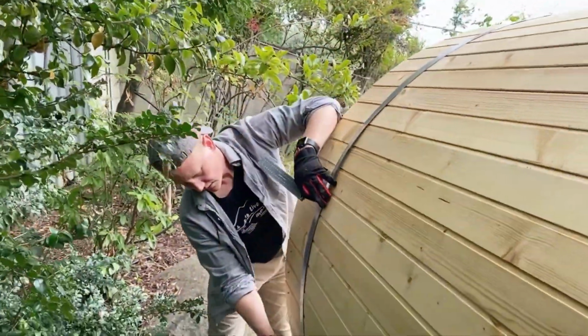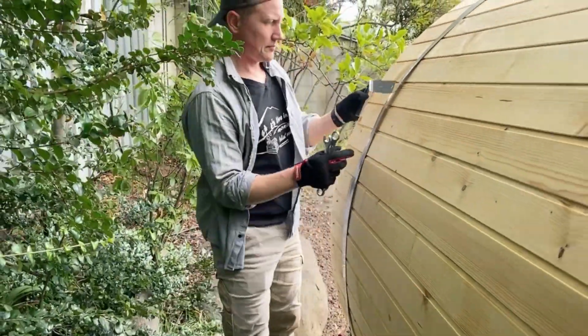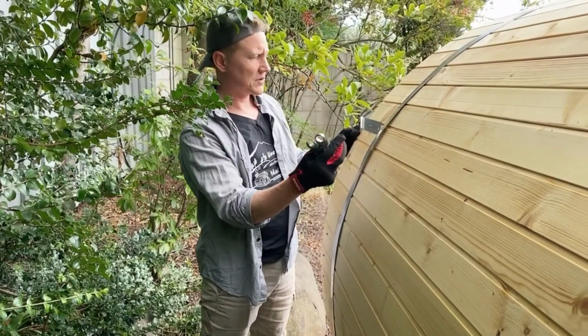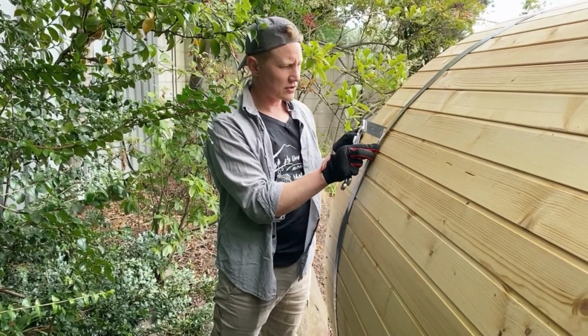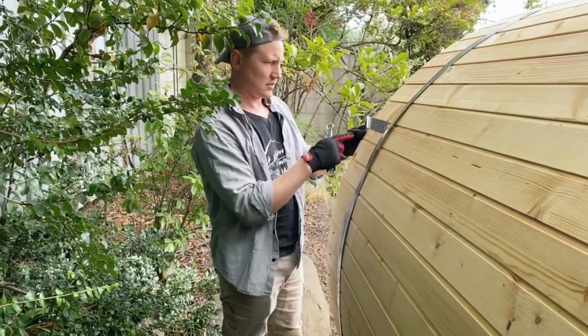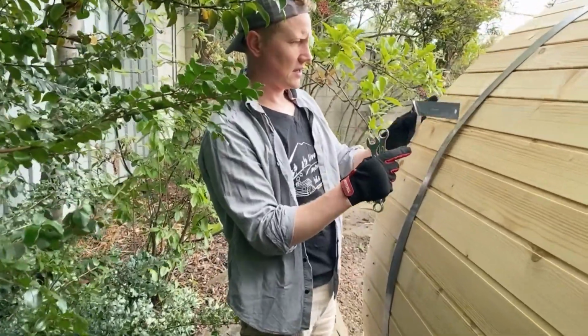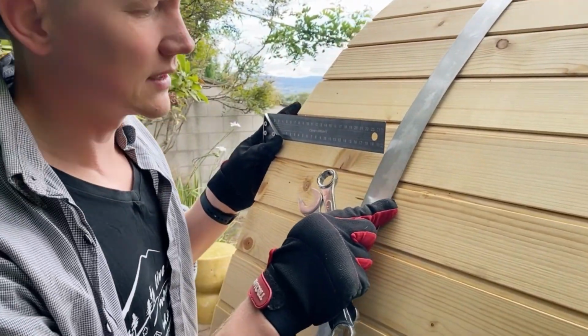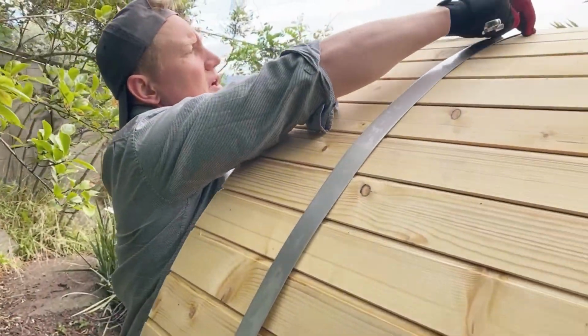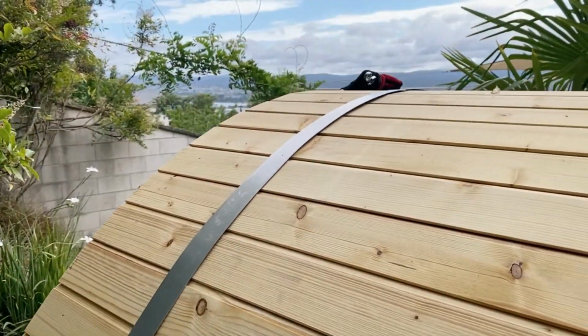So normally make it about 300 to 350 mil distance from the edge of the sauna to the strap. So here we have this convenient angle that will give us 210 mil. We'll just make it to that 210 mil all around it.